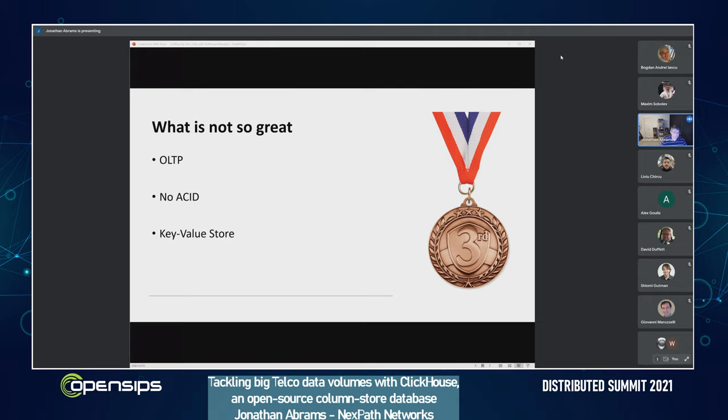You don't want to store your user location or aliases table in ClickHouse. It doesn't support ACID, so there's no transactions, no rollbacks, no guaranteed consistency. There's no foreign keys. No constraints, unique keys, that kind of stuff. So you're not going to use it for traditional relational database work. They're trying to work around some of these, but in general, use MySQL, Oracle, Postgres for that kind of stuff. It's not suitable for a key value store. Again, it'll work as a key value store, but performance is going to suffer compared to a specifically designed key store database.